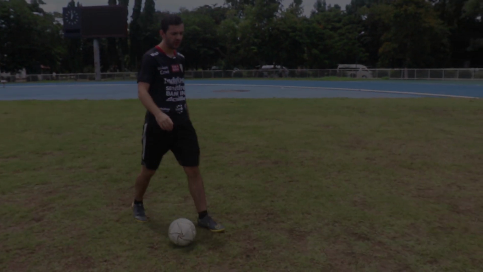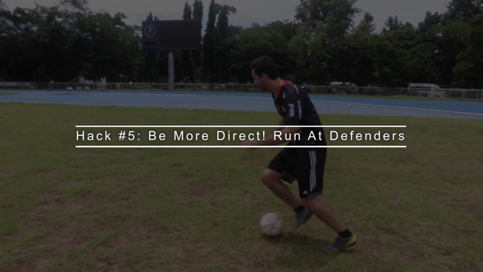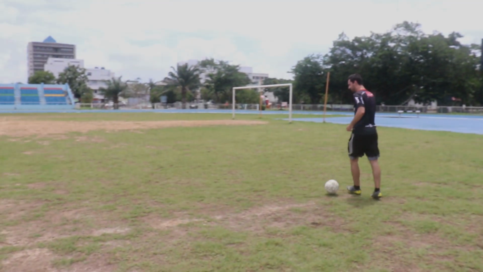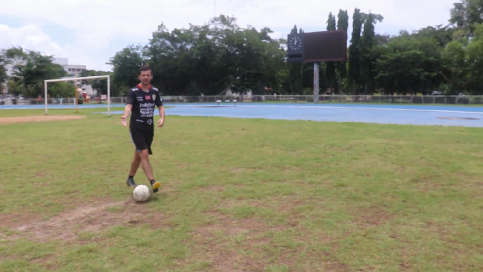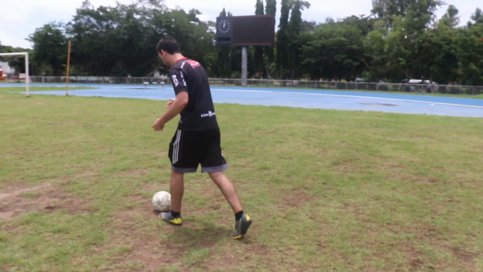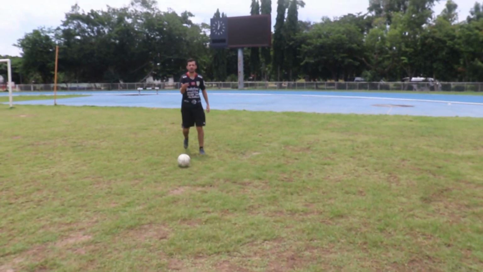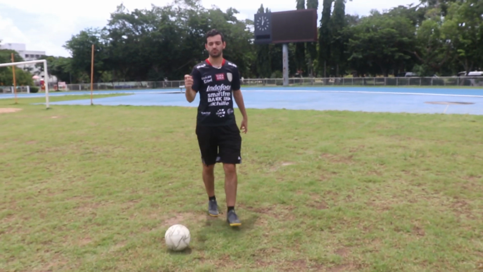Put him under pressure. Nothing is going to make a defender more nervous, especially if you're a skillful attacking player, than running directly at him, keeping the ball close, so that if he tries to dive in, you can take it past him. But nothing's going to make a defender more nervous than you running at them, performing some moves, putting him under pressure. Put the defenders under pressure.